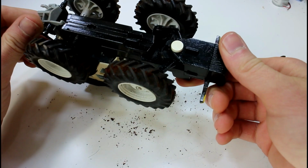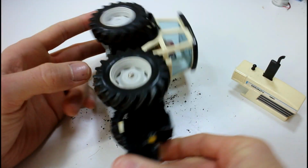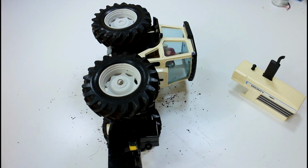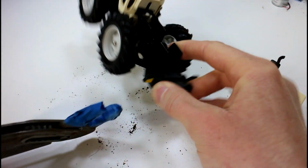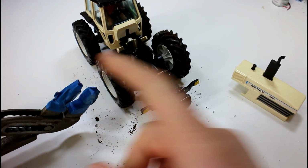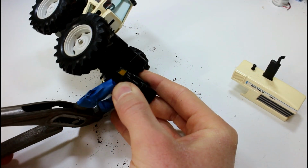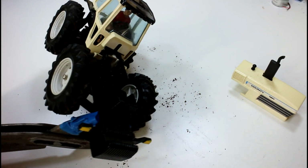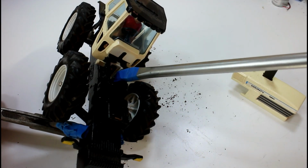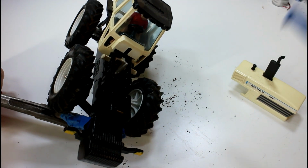The problem I have is I don't really see any screws or rivets. So what we're going to need to do is just try and pry it apart, because I presume it's pins interlocking into another piece. So I have some tools here, with some tape on the pliers and the screwdriver so that we don't damage the model, because we don't want to do that. And then we're just going to get a good hold of it and try and prise it apart from in here, because I think there's a bit of a gap there and we can maybe get it. So hopefully this won't do any damage. Let's just be careful with it.